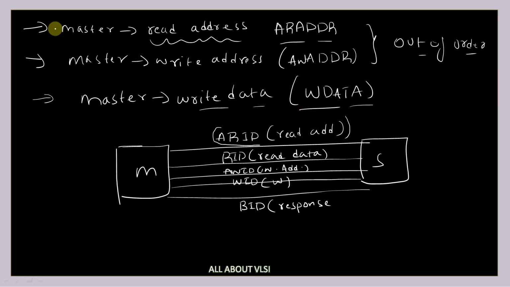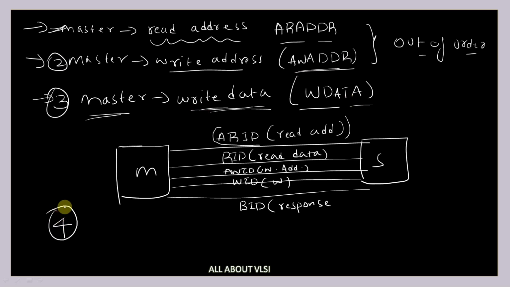You can see here, first the master has issued read address. That is, it wants to read some data, so it has issued a read address using the read address channel. Next, the master wants to perform a write operation. So without completing the read transaction, it has issued another transaction, that is a write transaction, and it is providing the write address using the write address channel. Next, master hasn't completed the read operation at all, but it has started the write operation. What it is doing, it is writing the data using the write data channel.